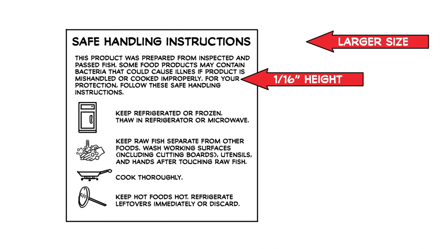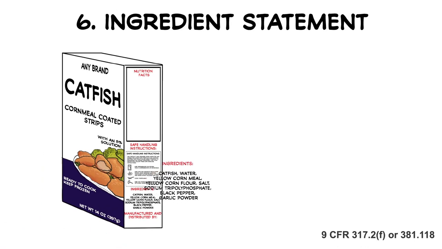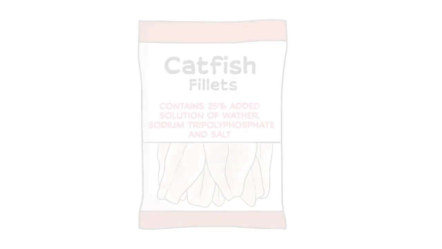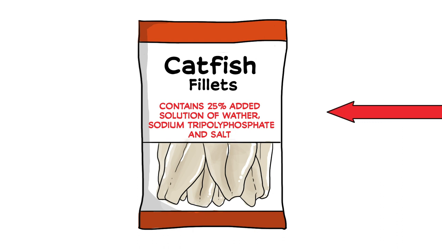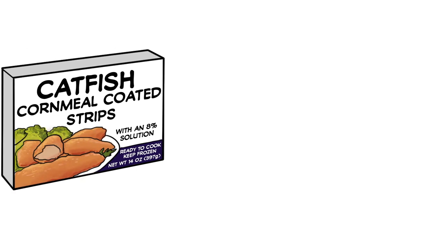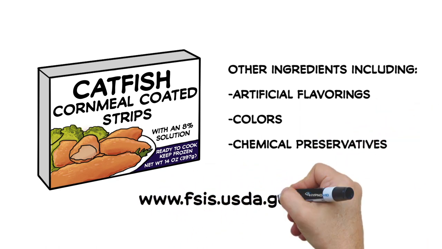Safe handling instructions must appear in lettering no less than 1/16 inch in height and should be prominent and placed so they are likely to be read and understood before use. The heading must be set in type size larger than the rationale statement and instructions. All safe handling information must be set off by a border and appear in one color printed on a contrasting background of a single color. The USDA requires that all foods with two or more ingredients have an ingredients list using common or usual names, listed in order of their contribution to the weight of the food from highest to lowest. An ingredients statement is not required when the product name provides a complete identification of all ingredients; however, because fish is considered an allergen, it must be listed on the label either as an ingredient or in a 'Contains' statement. If your catfish product has other ingredients, especially any artificial flavorings, colors, or chemical preservatives, you will need to review the USDA regulations for more details.